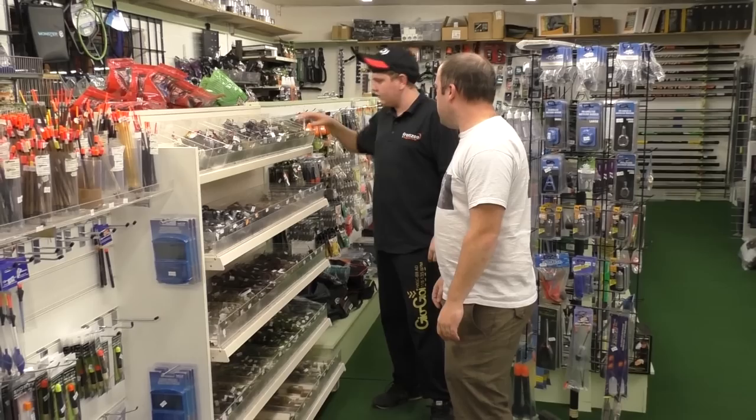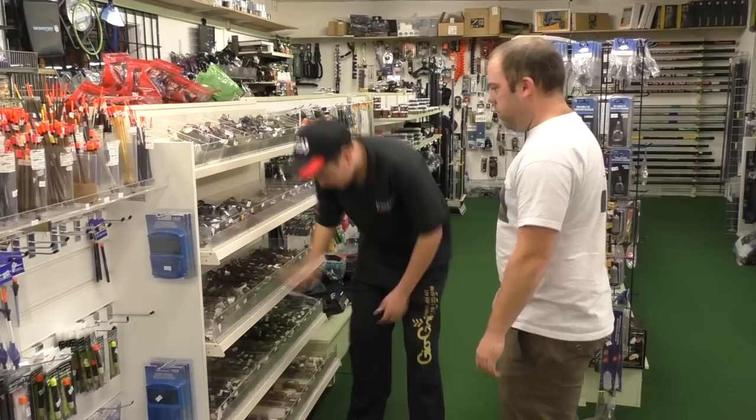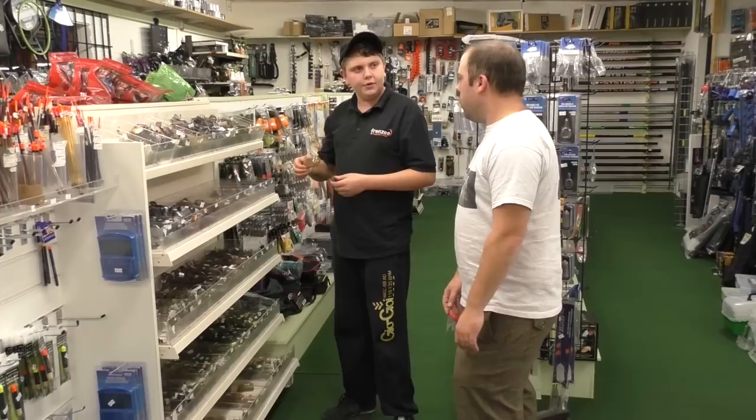Right mate, so you've got absolutely loads of feeders here. We've got the shotgun feeders, we've got pepper feeders, camouflage feeders. Bread feeders — which you're a big fan of. Yeah, I love them — you can put meat in them as well. We've got the long-distance truck feeders, maggot feeders, new window feeders. A good long-distance feeder by Browning as well. So you've even got quite a few different weights as well? Yeah, we've got a big weight variety. We've got open and closed-end feeders as well.